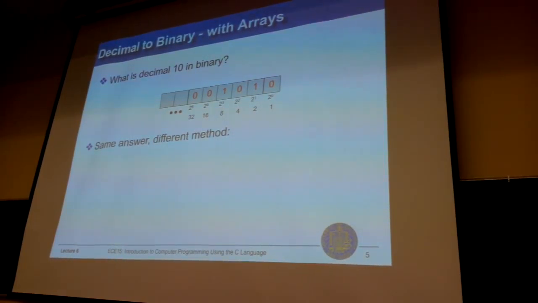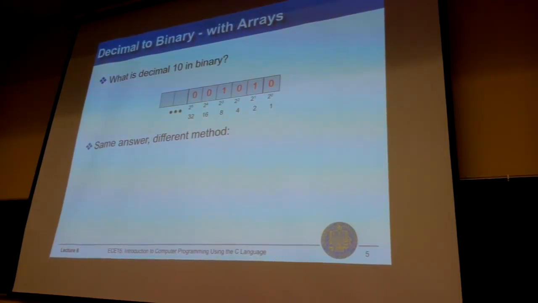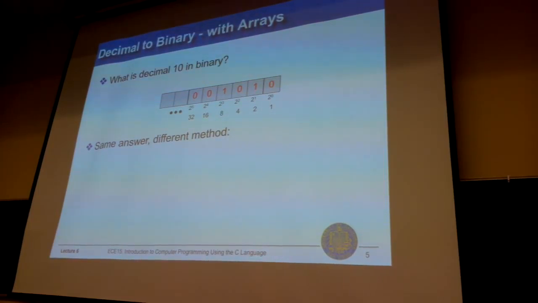Are there any situations in which converting from decimal to binary using arrays could be more useful? Yeah, so if you needed to hold on to that binary representation to do some further decision making, you'd want to put it into an array, right? So when you saw this example, we were just spitting out the binary digits. We weren't storing them, so we couldn't manipulate them further. So that's why you might want to hold on to it in an array.